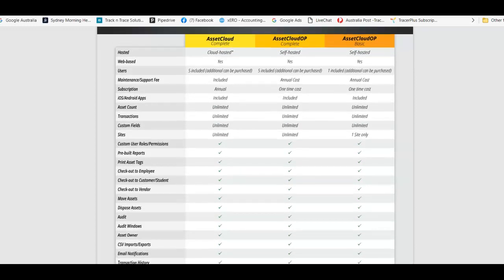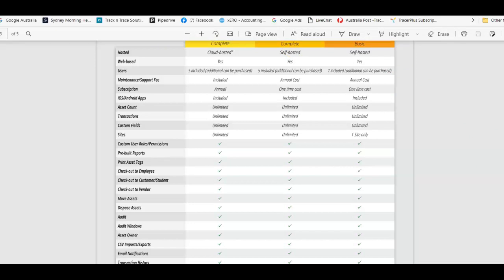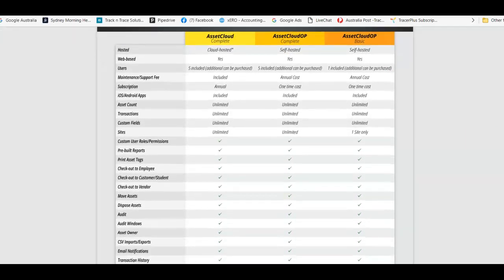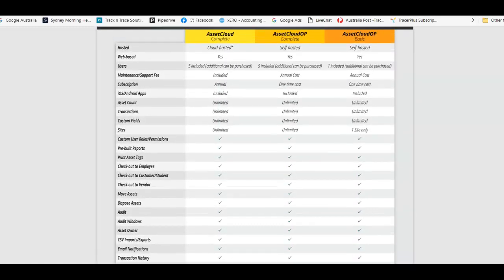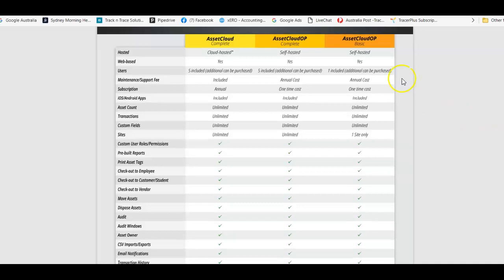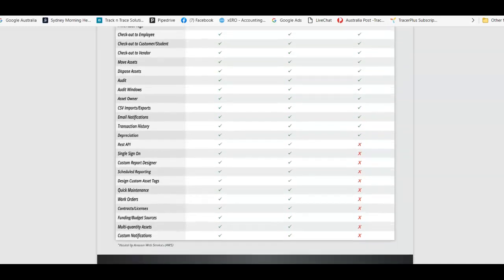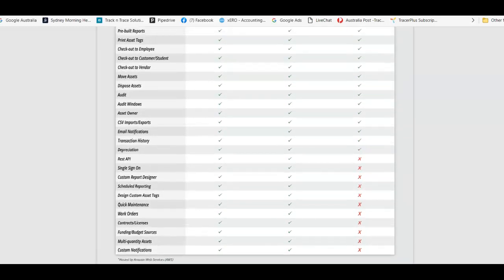As you can see, there's AssetCloud Complete, which means it's clouded, with a yearly subscription. AssetCloud OP Complete means that you've got all the functionality, but it's on-premise, which means that you install it on your server, you take full responsibility. And then you have AssetCloud On-Premise Basic, which is a cut-down version of Complete, and obviously that's going to be a bit cheaper as well.